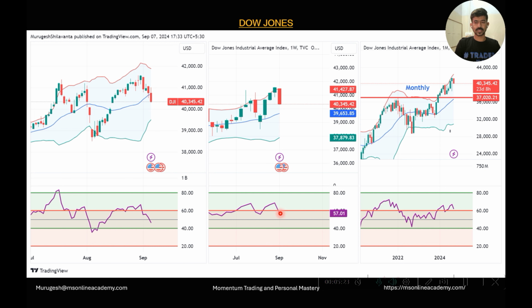That means it's going to be sideways. If it wants to be bullish, then it has to take a support here just like this, and it has to cross 60 again by next week. But it will take at least 1 week, because it's a complete engulfing candle. There is huge bearishness in the Dow Jones, so it might affect our Indian market also.